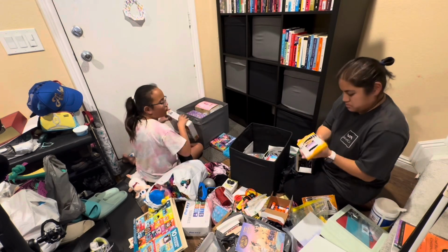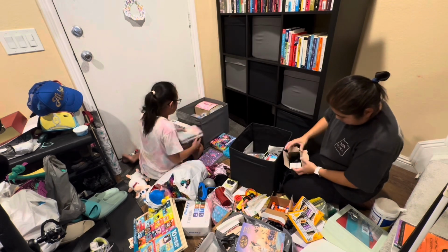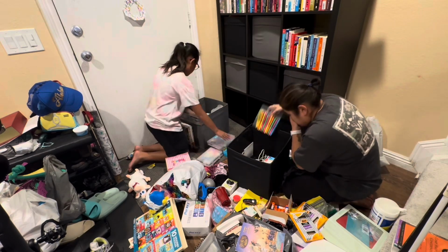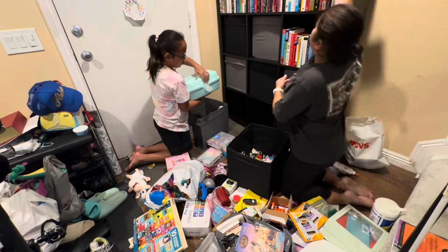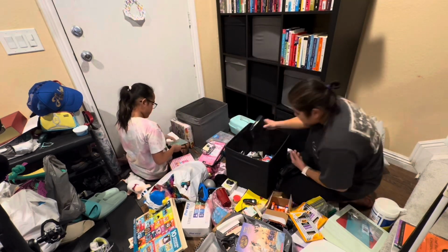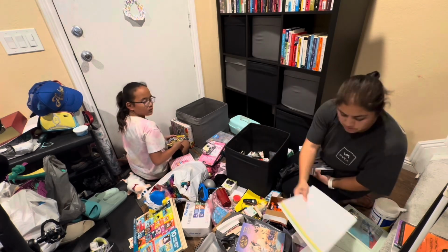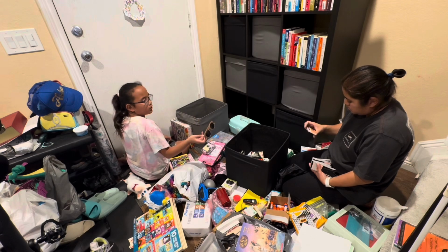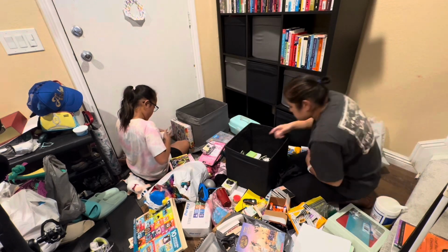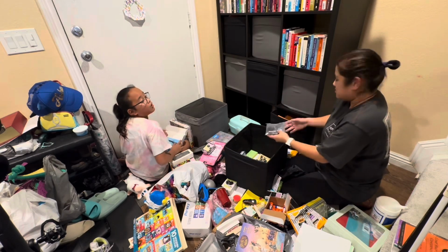So I would say it's been almost 3 years. There was a glitch going on at Staples during the back to school, and I got these boxes of pens, boxes of highlighters. I got a bunch of stationery items. I think it would have cost almost $60, and I only paid like $20. And so we've been utilizing those for quite a while now. So I had a whole box of glue sticks, highlighters, the metal pencils and stuff like that. And so this cube was basically stationery.